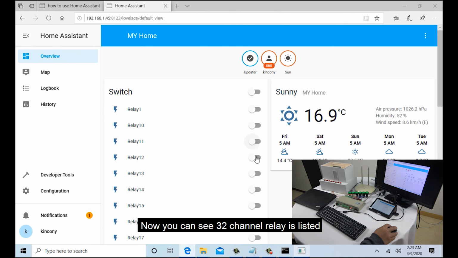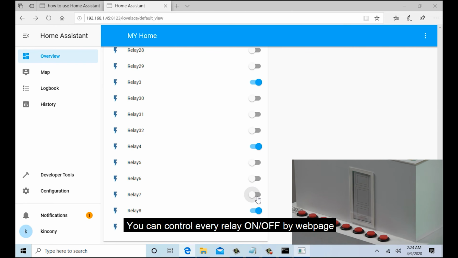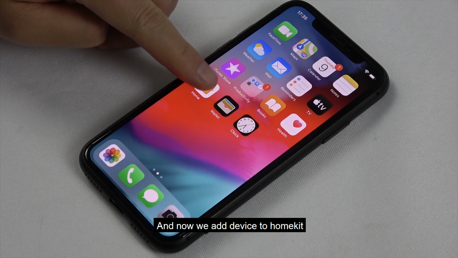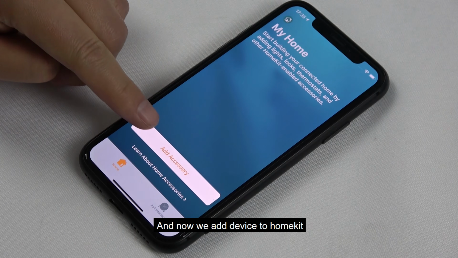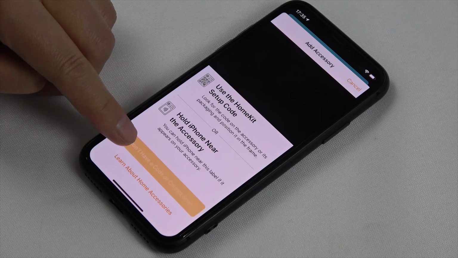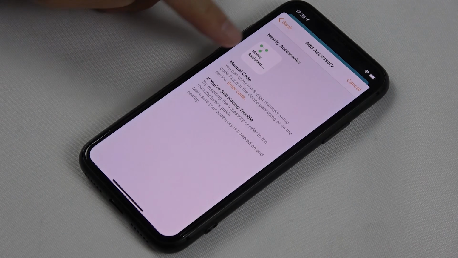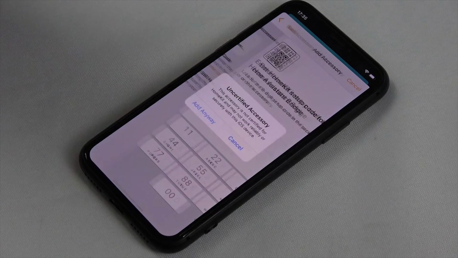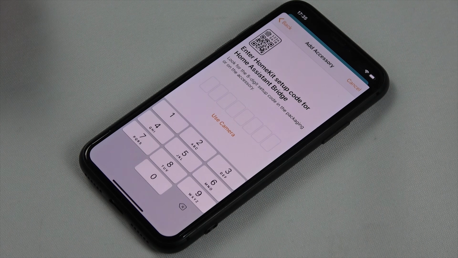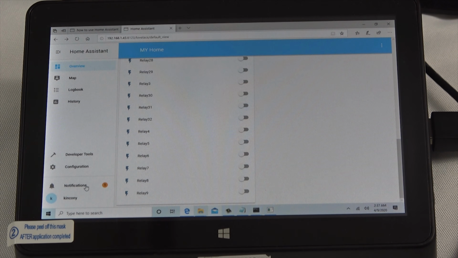Now you can see the 32 channels are listed. You can control every relay on and off from the web page. And now we add this device to HomeKit. Open the iPhone and open HomeKit. You can find our Home Assistant device and input the Home Assistant code. You can see the code in the Home Assistant information.